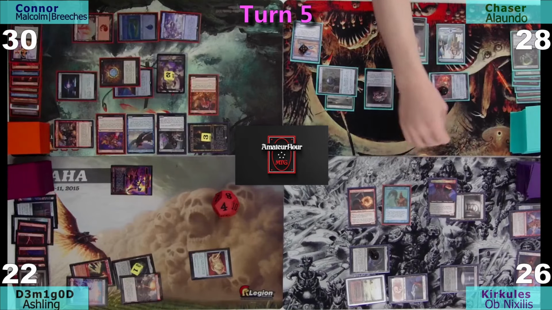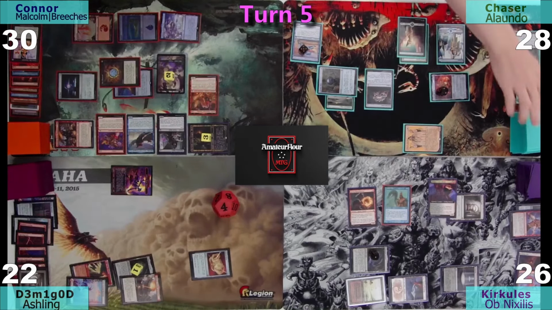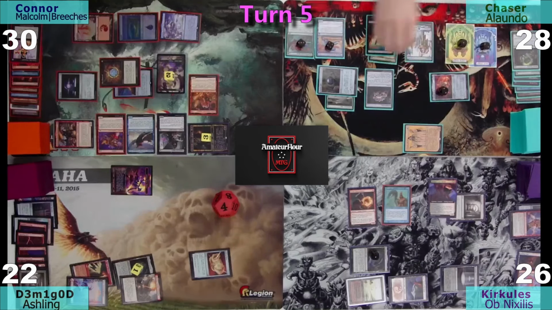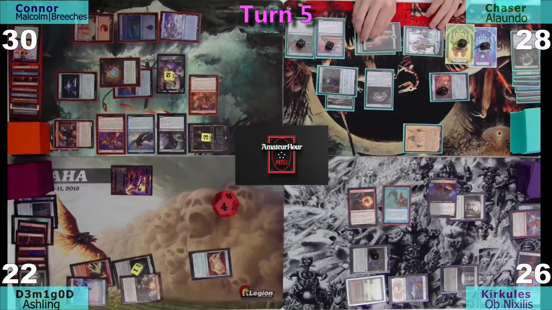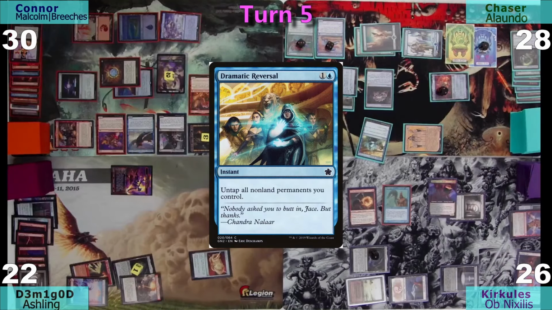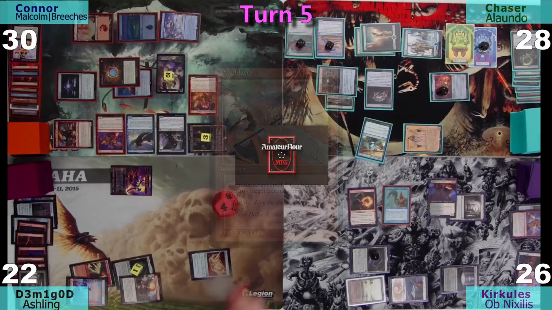Yeah, I'd like to spin Alaundo. Draw a card. And I will spend this Bridgeworks Battle. Three time counters on it. Drop this to four. I will tap two blue and one green. Tap green and one blue. And I'd like to cast a Dramatic Reversal. I pass. Cast Pyroblast.